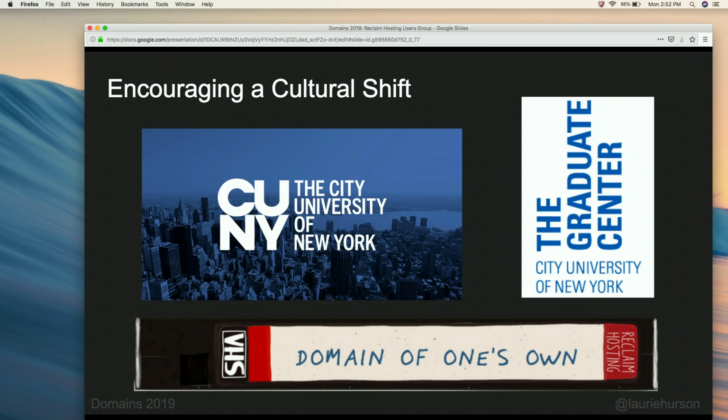But for those of you who don't know CUNY, it's a special, messy, Wild West kind of place. There's 11 senior colleges, there's 7 community colleges, there's 7 graduate schools. I'm here representing one of them, which is the CUNY Graduate Center, which does a lot of the PhD granting programs, as Jim just alluded to.